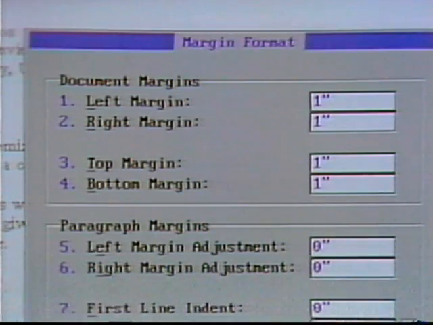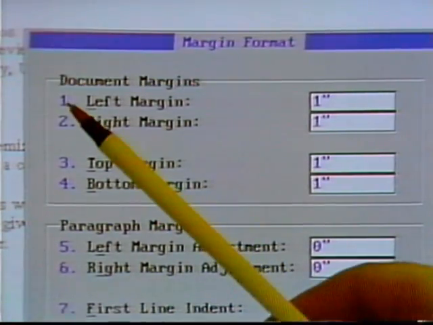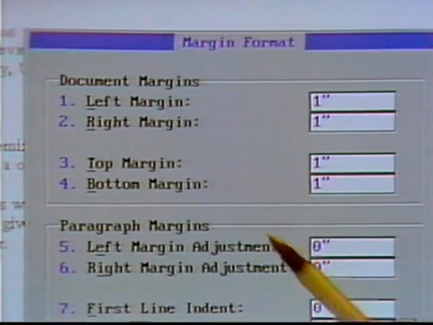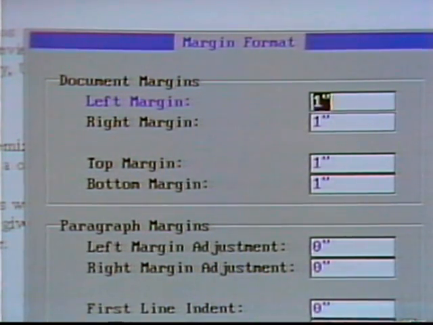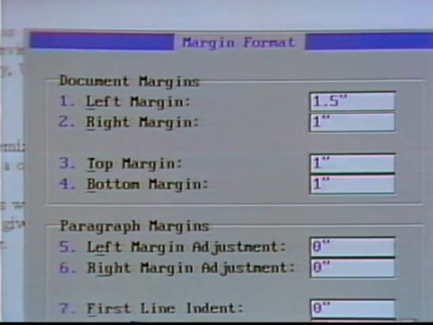We have left and right, top and bottom. Let's change our left margin by typing 1, or you can also use the letter L. Now 1 inch is highlighted. Let's type 1.5 and press Enter.